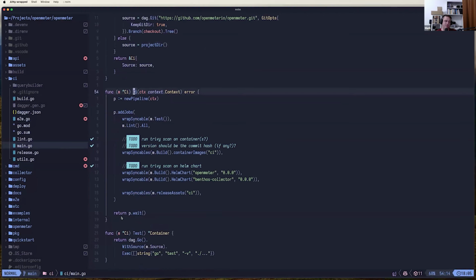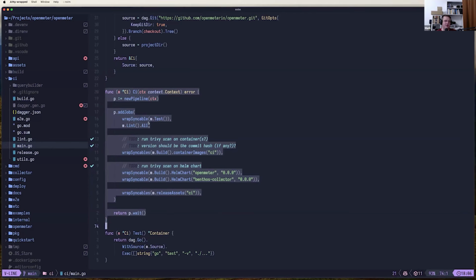So as you would expect, we have a CI workflow, one you would have in GitHub Actions, for example, and we run all the different steps that you would run in GitHub Actions or in any other CI. We use Go, the project is written in Go, so we use the Go SDK to implement these steps. I implemented a bunch of base modules that I have in my Daggerverse repo for building Go applications, for packaging Helm charts, and we basically use those as reusable components in these pipelines or workflows. And the CI workflow, as you can see, is fairly simple.